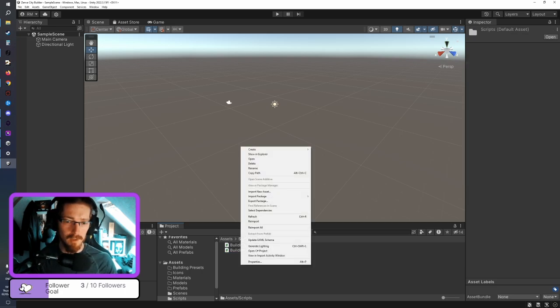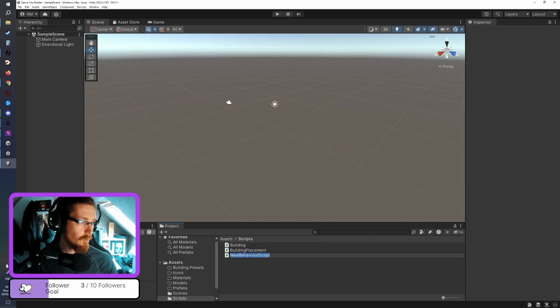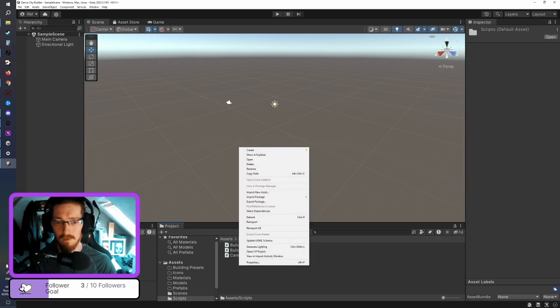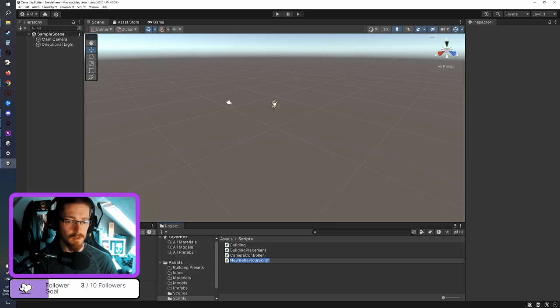You can have camera controller, that's going to be the next script, which will control the camera. So it'll let us zoom in and move about. This is something that will probably be useful not only for this game; once you create the script, you can just grab it, pull it up, and use it in another project.